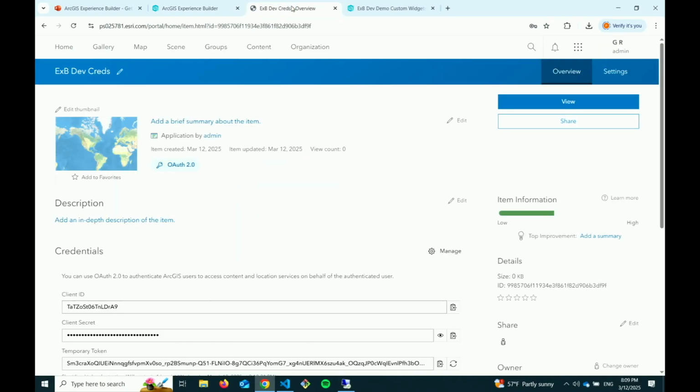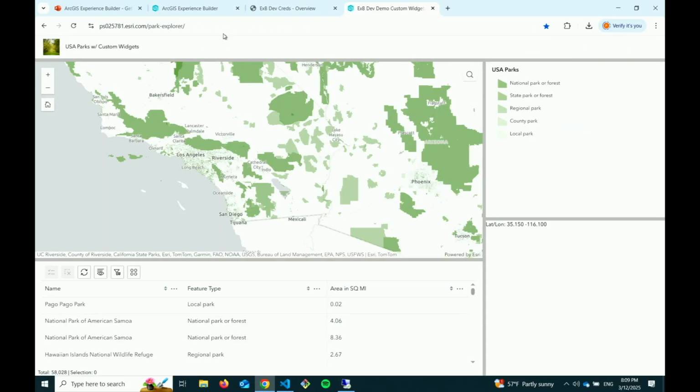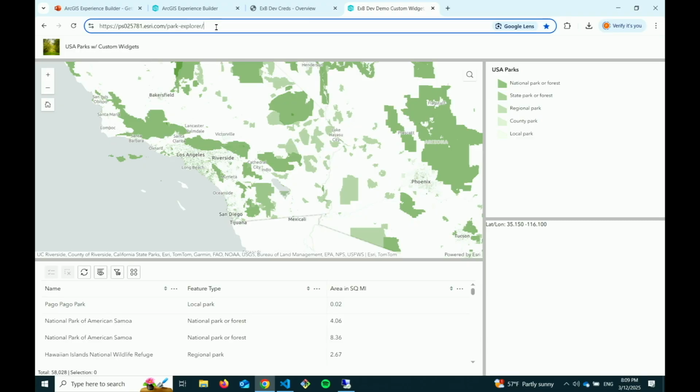So I'll come back here. And if I go to that URL, now I see my app just as it looked in Experience Builder Dev Edition, but now actually hosted at a URL that, depending on my sharing, could be hit publicly or by anyone in my org.